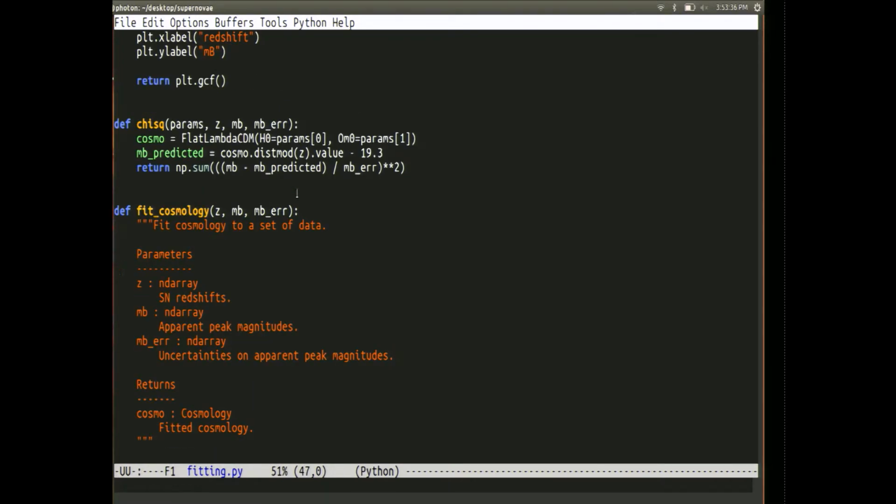So the main point of this is I've got a function I'm going to use in my main script called fit cosmology. It takes 3 arrays representing the redshift, the brightness, and the error on the brightness for each supernova.